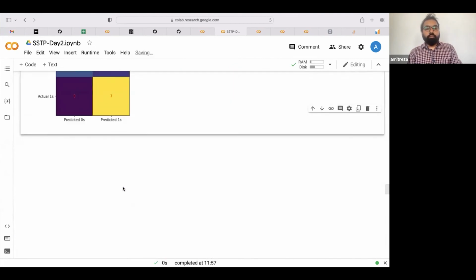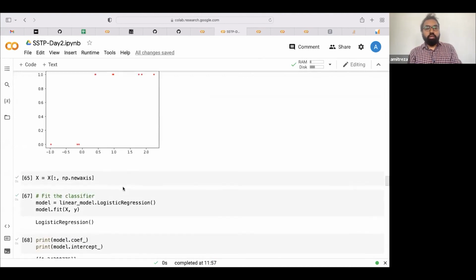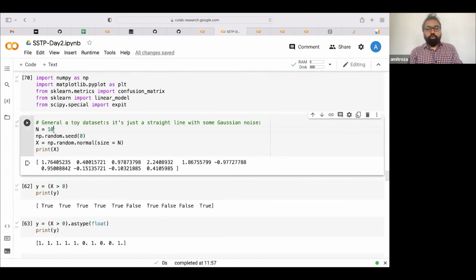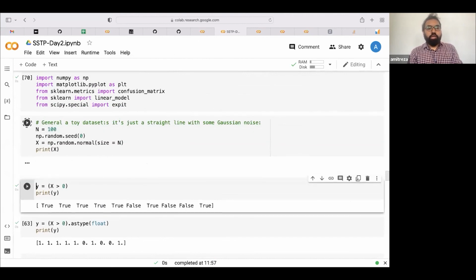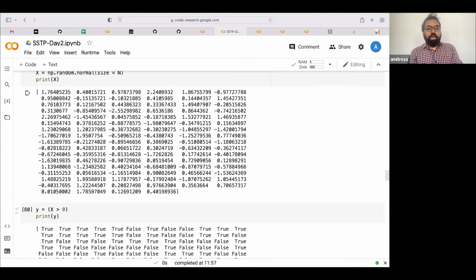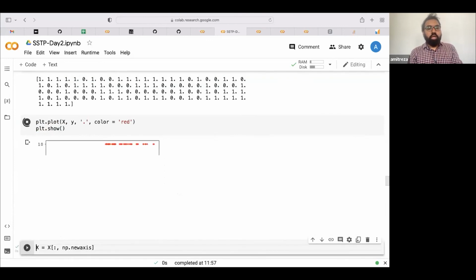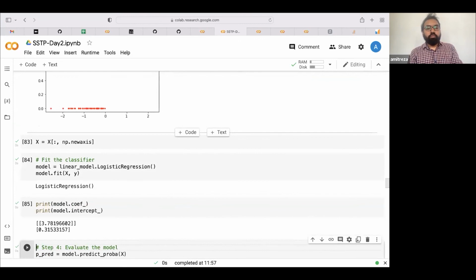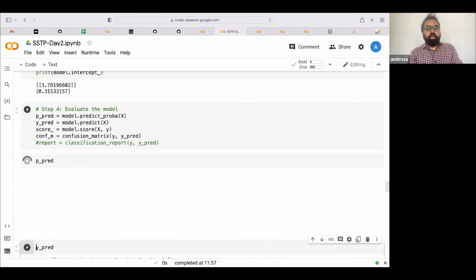Now I can just use, let's say, 100 points, right? So I can generate some 100 points. I can make the same class, in terms of binaries, and then the data points, same thing, right?